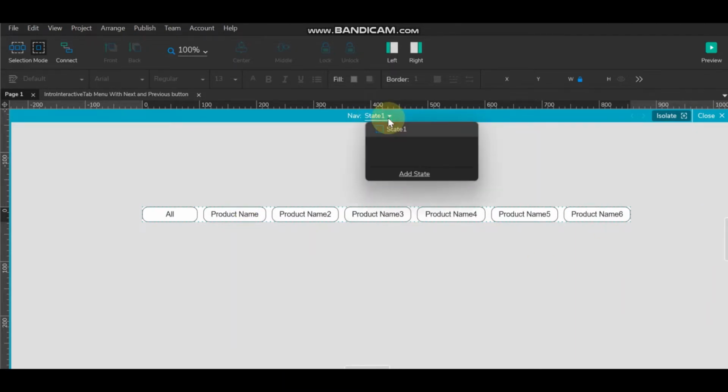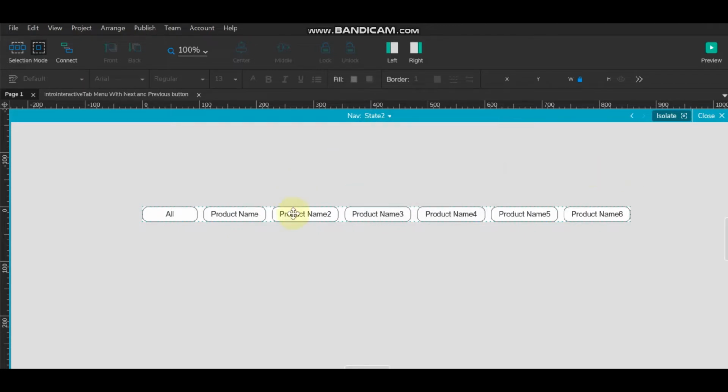Here we have all of this in state 1. We can just duplicate state 2, and here instead of all we can give product name, and the last one is product 6, so we can give 7, and we need to align a little.